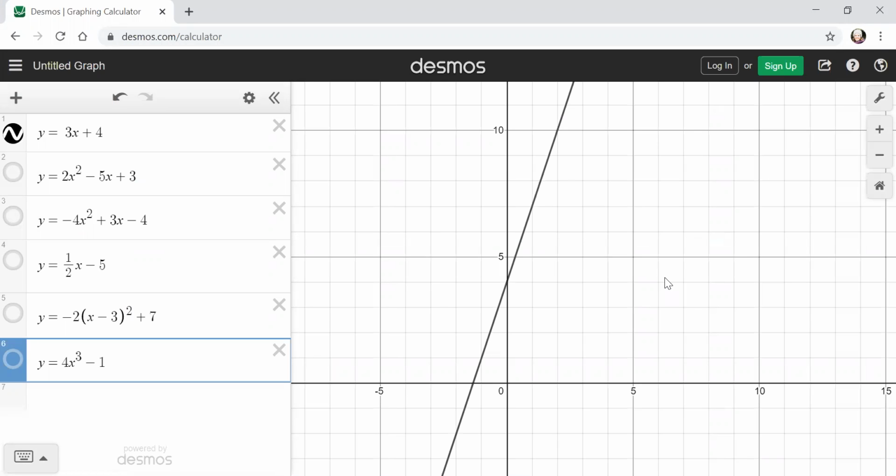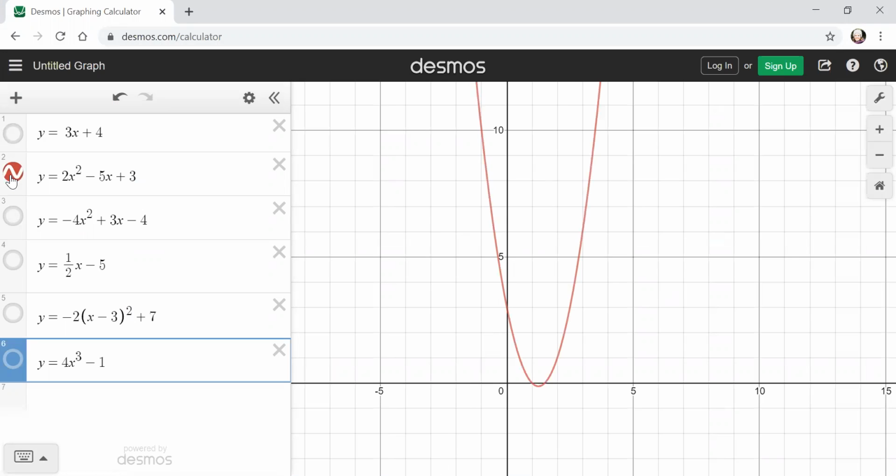I forgot. Is it a straight line? Is it a curve? Or is it neither of the above? Oh, well, it's a straight line, so it's linear. Good. So this one is linear. I'll go back in the notes and write in a second, but y equals 3x plus 4 is a straight line. Okay. How about this one?